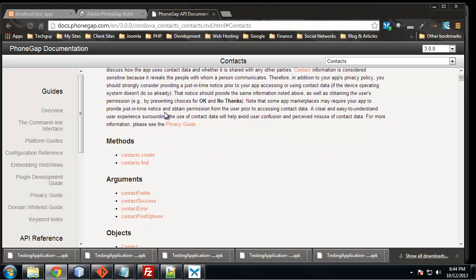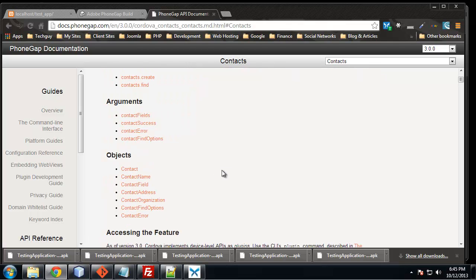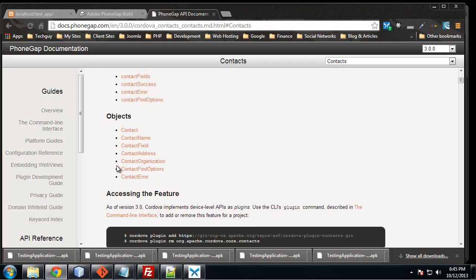Its two main methods are contacts.create and contacts.find. And as you probably can imagine, create will create a new contact, and find is to look up your current contacts. And let's see, there's quite a few objects: the name, the field, address, organization.